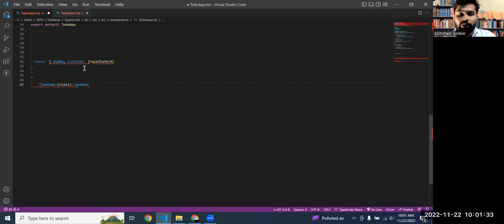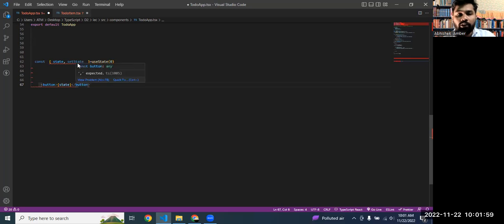So when we call this setState on the click of the button, what will happen? The useState function will be called and will give the new updated state to your component, and that updated value will be stored in this state.